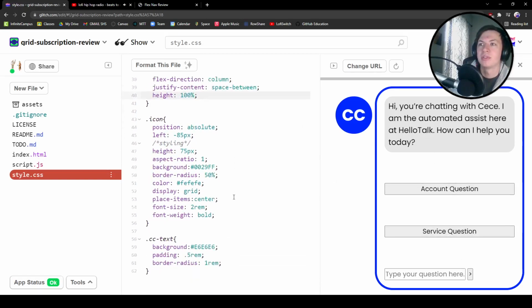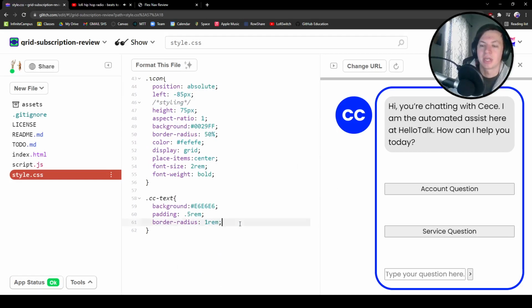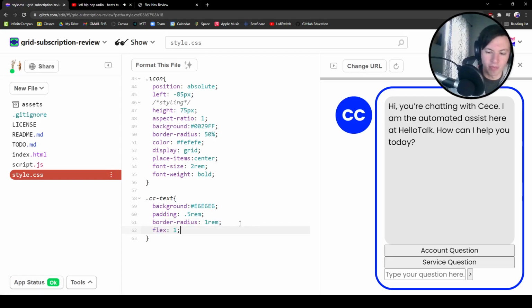So what we can do is we can take our CC text and we're going to give this a flex priority by saying that this has a flex property of 1. When we do that, yes, it moves everything down here and it makes this background take up this whole size, which is not going to be great. But I want to point out this flex property 1. That means that it should take up the largest portion of the page. We could also give other properties a portion of the page too.